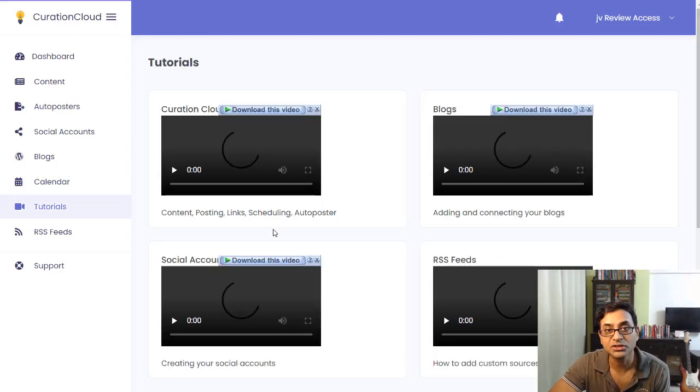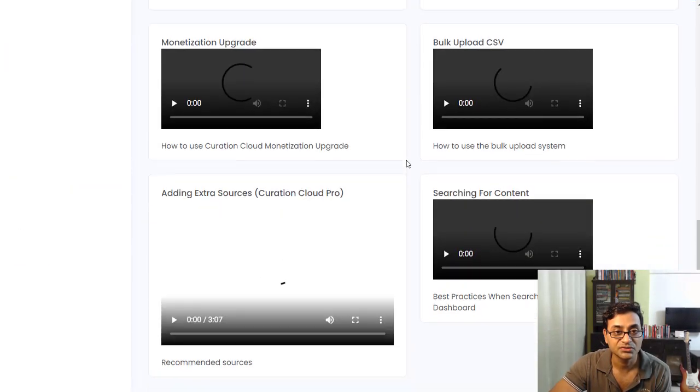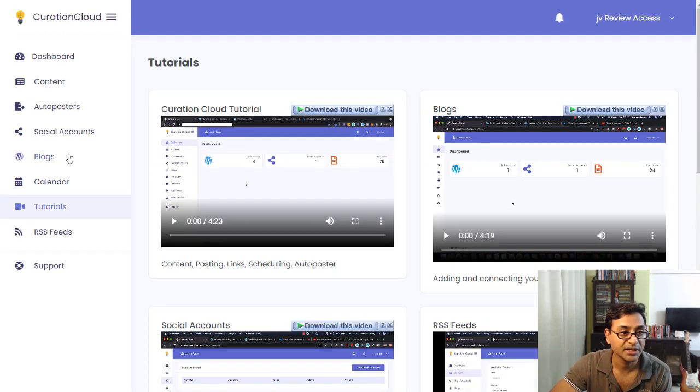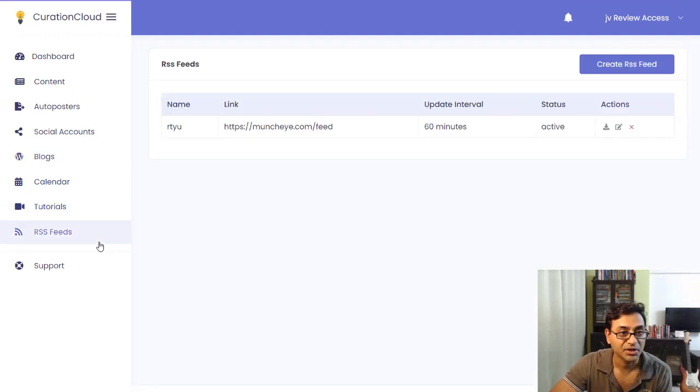Then there is a full set of tutorials on how to do all of this. Okay, so the full set of tutorials out here, very well constructed stuff. And you can also have your RSS feed. I'm not sure how this RSS feed will help. I think it will send it out to your base RSS feed, telling them that new content is out on your site, etc. And plus you have support. So pretty simple software, but very effective from what I can see. It's something which can do a lot for you in case you are looking at automation for your blog posting.